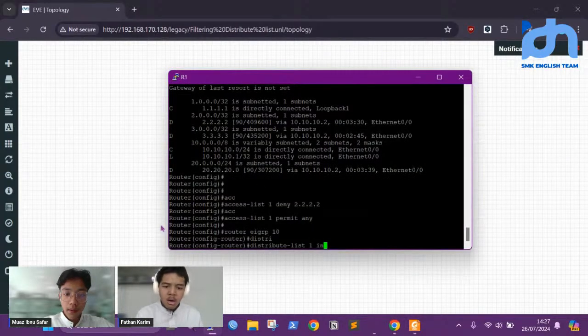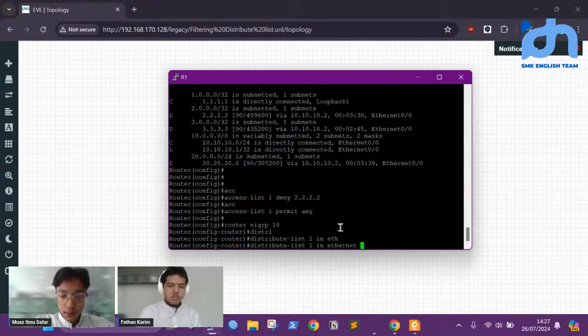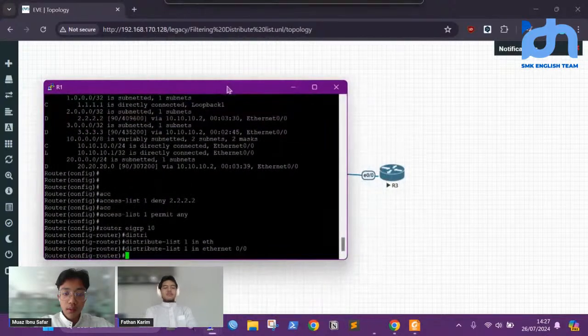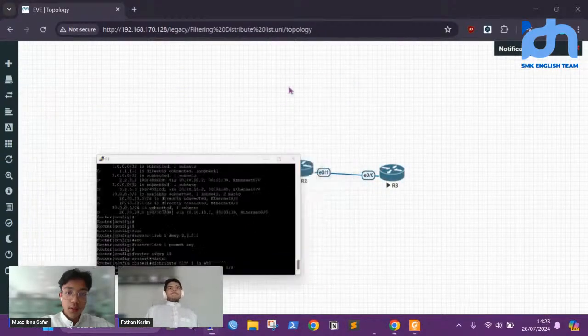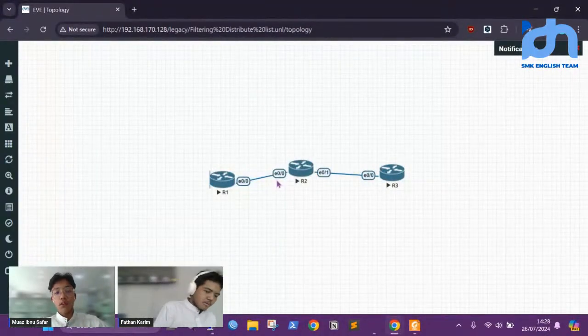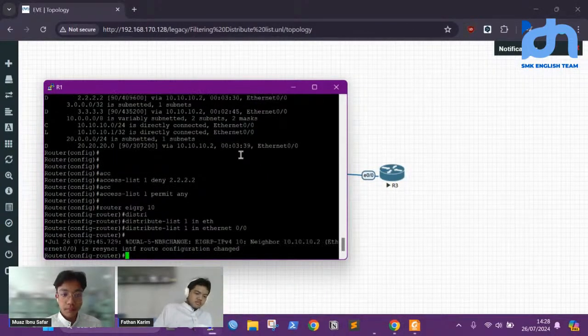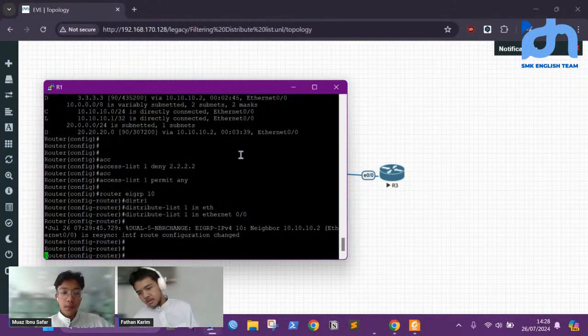So in, then ethernet 0/0. Make sure you type the correct interface, because if we type the wrong one, it won't be blocked or filtered. And so it should be done.